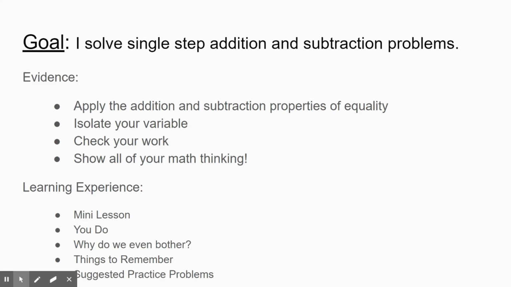We're going to learn how we can solve single-step addition and subtraction problems. We're going to be using the addition and subtraction properties of equality that we learned in the last video. Make sure you go watch that if you haven't yet. We're going to work on isolating your variable, checking your work, and showing all of your math thinking.